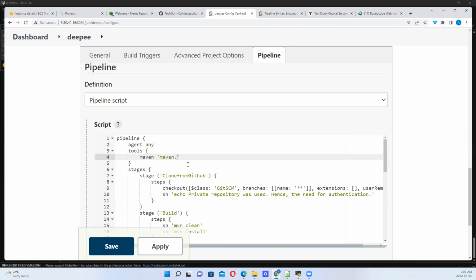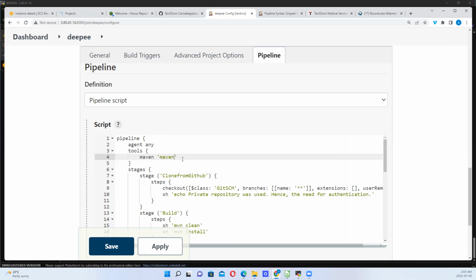3.8.6. Maven 3.8.6, the same way you named it. Remember we named it Maven 3.8.6. If you had named it 3.8.x, you could have named it 3.8.x over there when you were creating it. So you should state it as you named it. So 3.8.6 is what we called it, right?